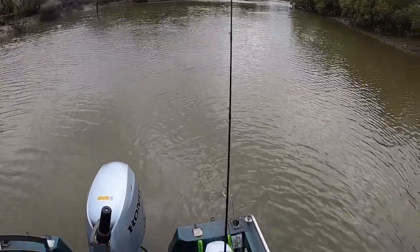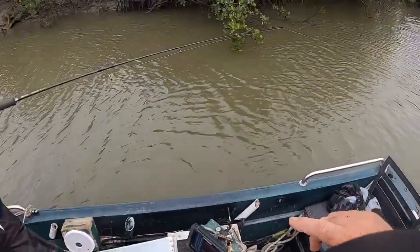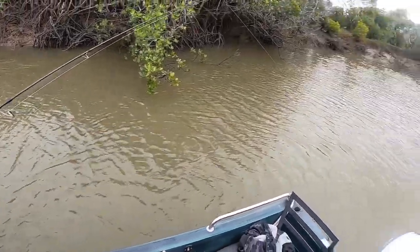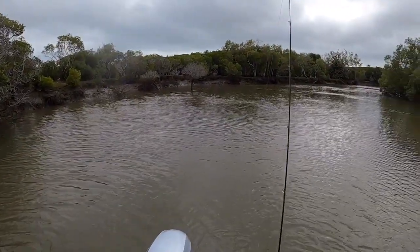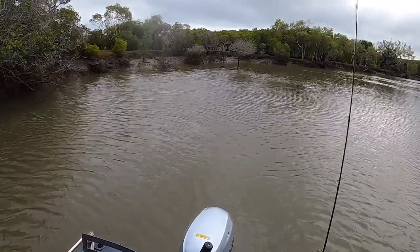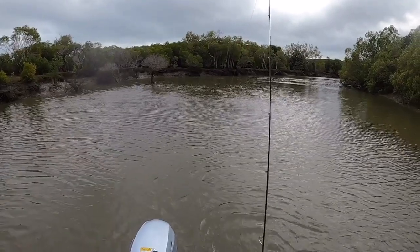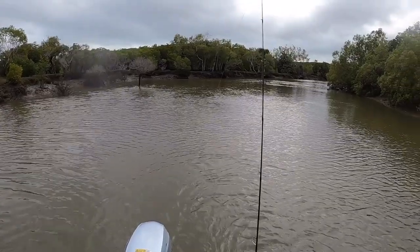So the outfits we're using here, this is a 10 to 20 pound rod, this one here. That one there, what's it the same? 15 to 25. 15 to 25 pound. That one's got 30 pound braid on it, and this one's got 25 pound braid on it over here. So what we're doing is we're using 30 pound leader from our braid down to a swivel, about 2 meters long. And I'll show you the rig in a minute.